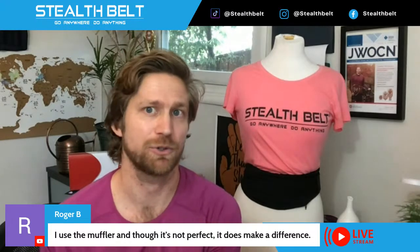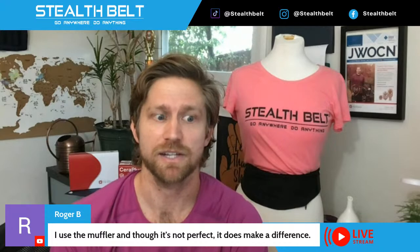Somebody confirms the muffler isn't perfect but does make a difference — that's exactly how I'd say it. It's better than nothing, especially if you have a particularly noisy stoma. My stoma was way noisier the first six months. I think when my body was adjusting it was doing different things — I was way gassier, making more noise, getting used to reintegrating foods. The more fiber you eat, the more gas you'll get, but if you eat fiber regularly you should find an equilibrium. Reintroducing fiber after a low-residue diet like ulcerative colitis can definitely make for a noisier stoma.